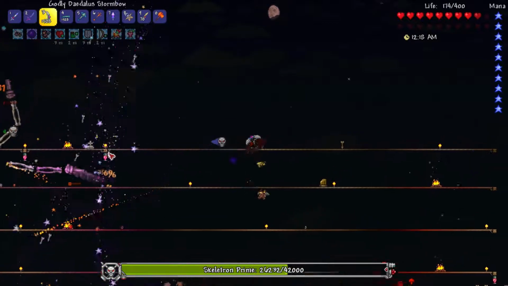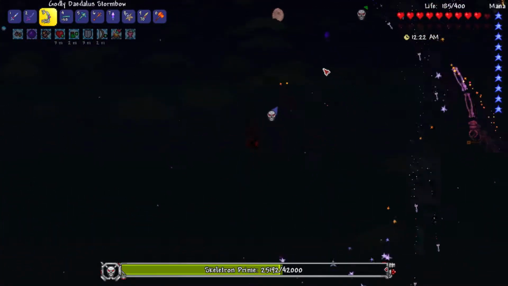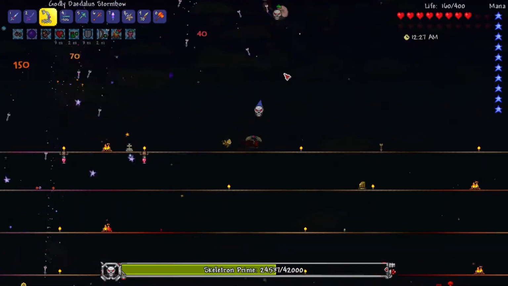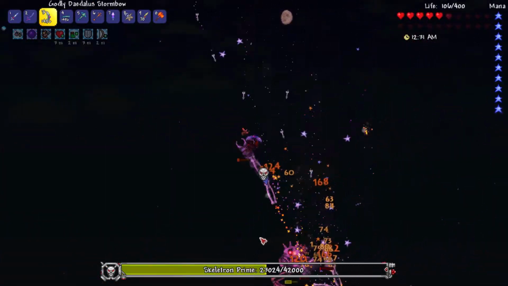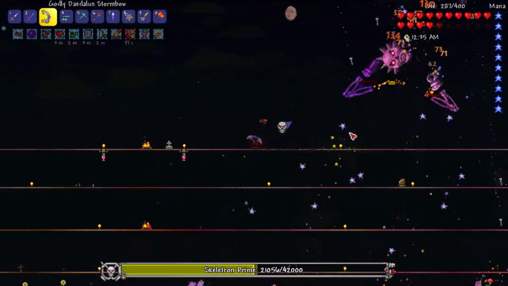Alright, so all his arms are pretty low now. Hopefully one of them is going to go soon. It's probably going to be the cannon, because that looks... Oh, one of them's already gone, I think. Never mind. Oh, yay. I think it was the laser one. So that's pretty cool. Yeah, it was. The laser thing's gone. That's sick. Heal up. Right.